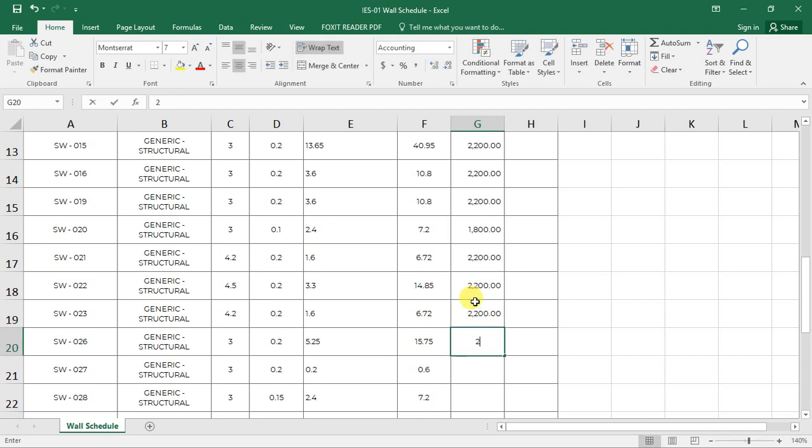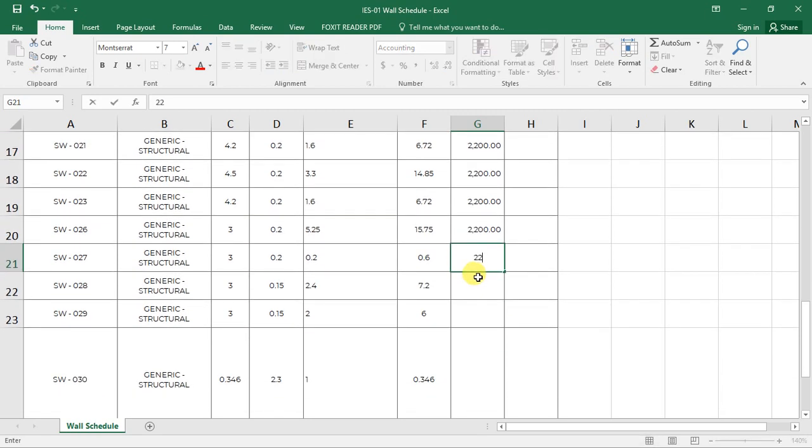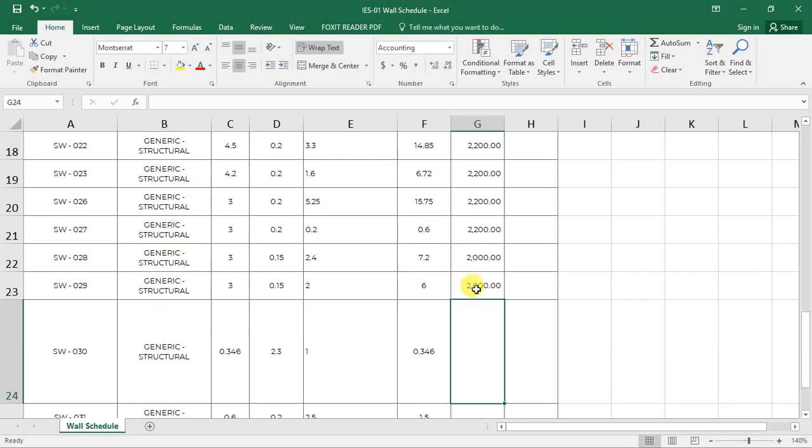So the rest is 2200. You can choose to type like this, or you can choose to copy and paste.